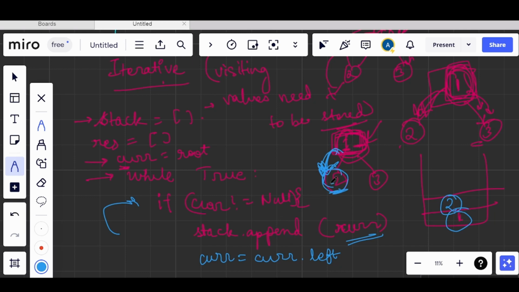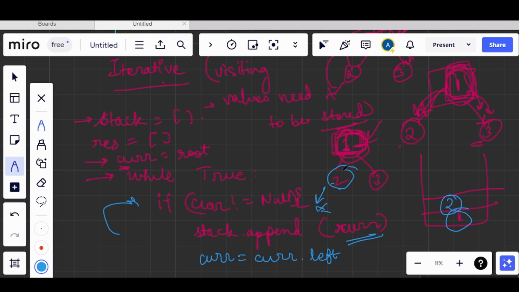Now what we need to do? We again come here. Okay, we will again move to the left. And when we check the condition now, this value is null, right? So once we touch the null value, in the tree we have reached a position where it does not contain any more values in the left. Here we cannot move any forward.